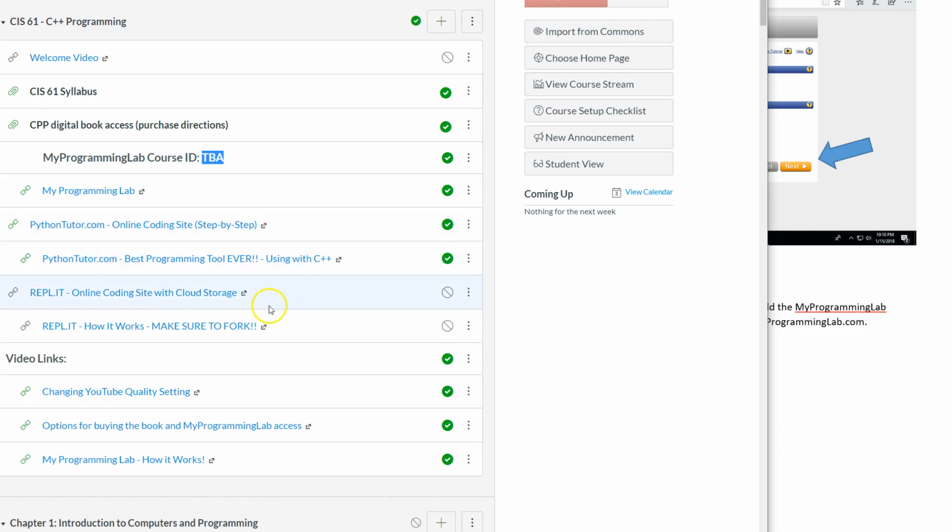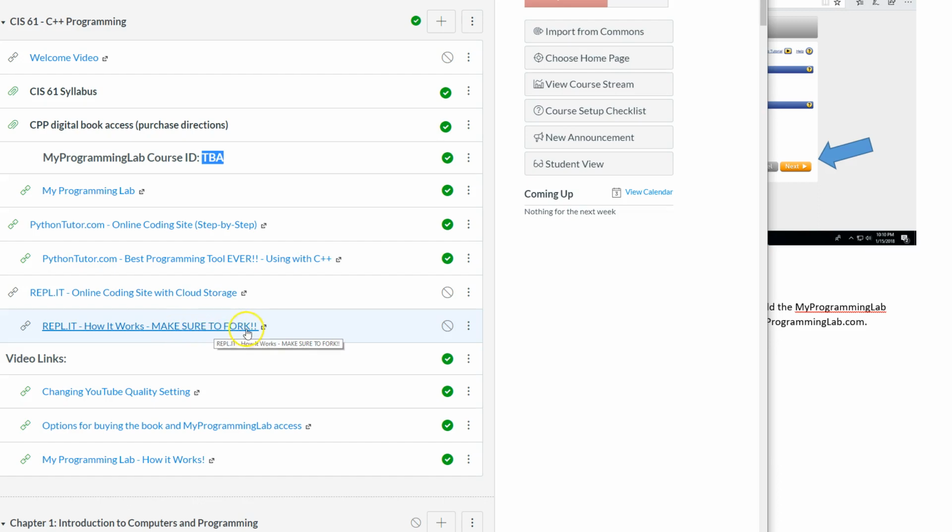When you come down here, you'll see another one, REPL or Rappel, however you want to say it. This one is another online coding site, and this group is killing it. Every time I go back to this site, they've added more languages and more features. They're really doing a good job of this. It is free. You sign up for an account, and they allow you to have free cloud storage. Don't sign up for a pay account. You don't need it. They have everything that we'll need. Again, there's a video in here that shows you how it works.